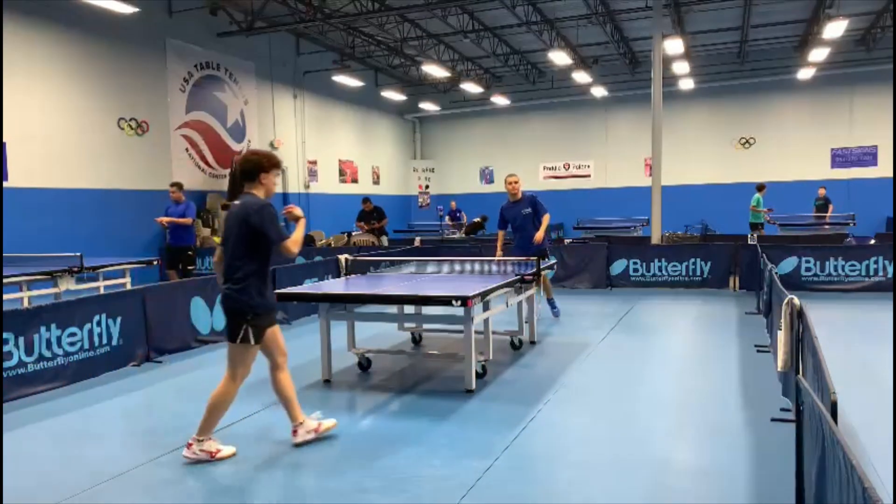In this point we can see how Derek uses the spin coming from the opponent, opening the racket to the side of the table to send him out with a long push. And although the reaction of the opponent is good, he attacks to the opposite side with the pips making a difficult ball to catch.